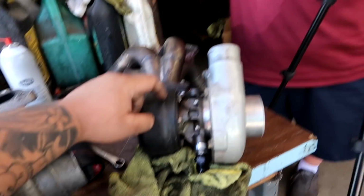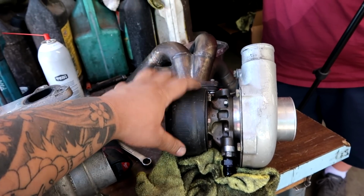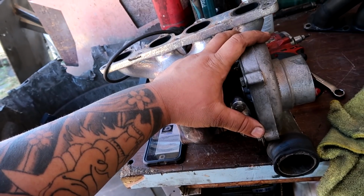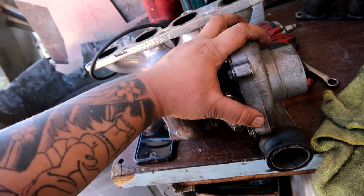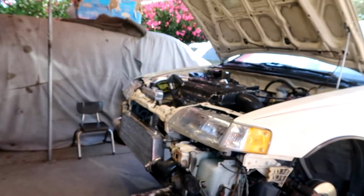I think 417 or 427, and then Paco now has an upgraded turbo. So this is going to Joe's car. This is good for 400 horsepower. We're going to keep this for a different car if we ever decide to use it. We'll have this sitting around. So right now I just got to switch the fitting over here for the feed over there, the wastegate, and then we can permanently bolt this guy into the car.